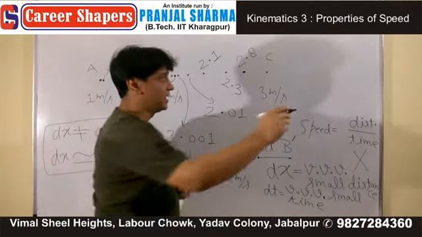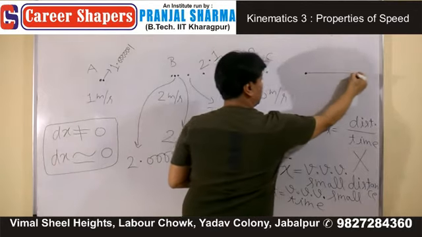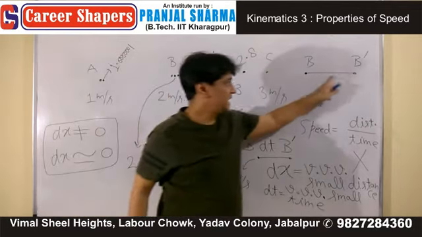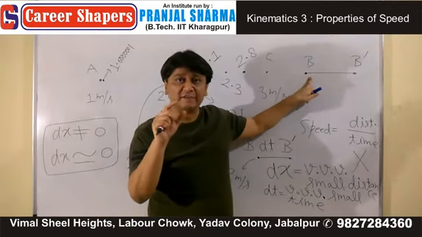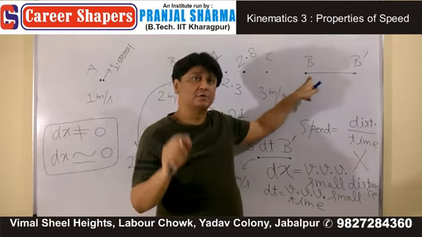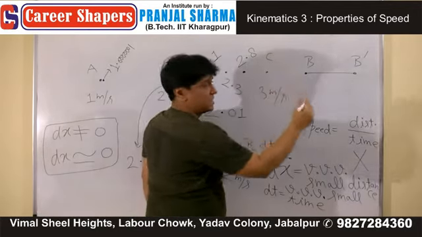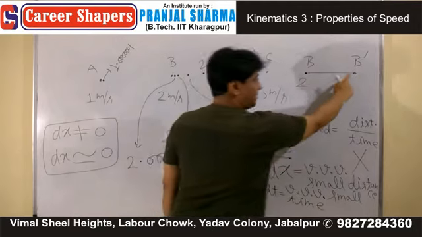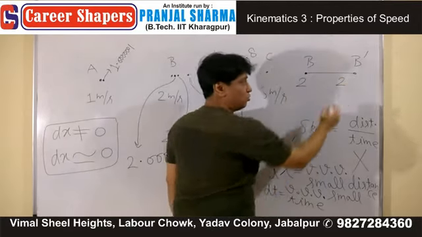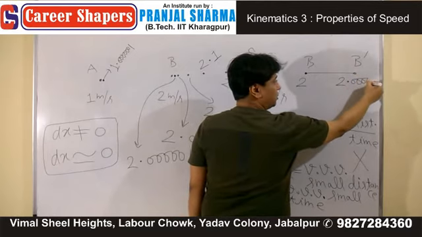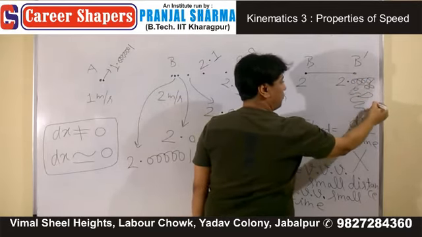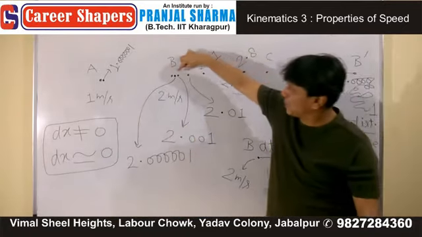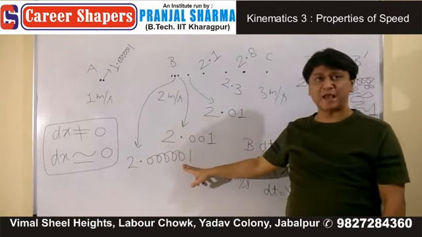Now look here. Just so that you can see it clearly, this is your B and this is your B dash. This length, remember, is even smaller than the length of an electron. At B, speed is what? 2. At B dash, speed is what? 2.000000000001, as many zeros as you can put. When we are at this position, we have these many zeros.